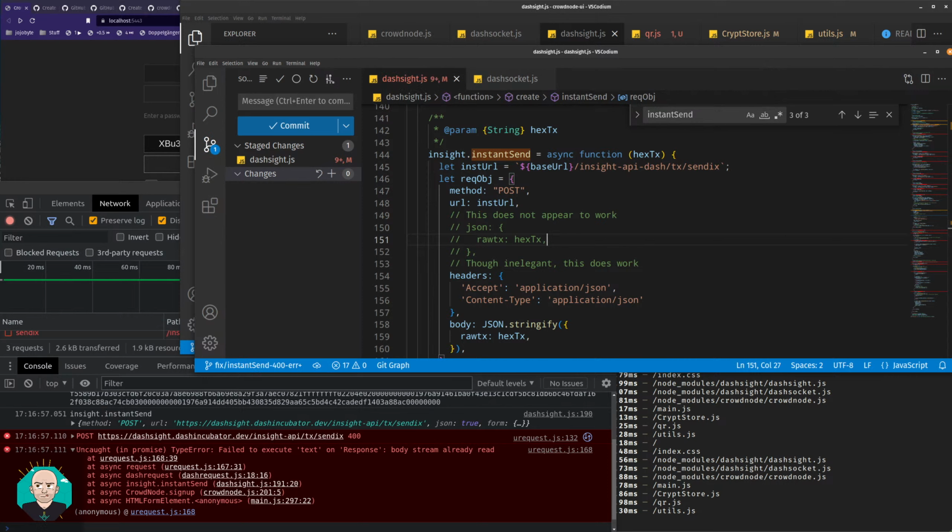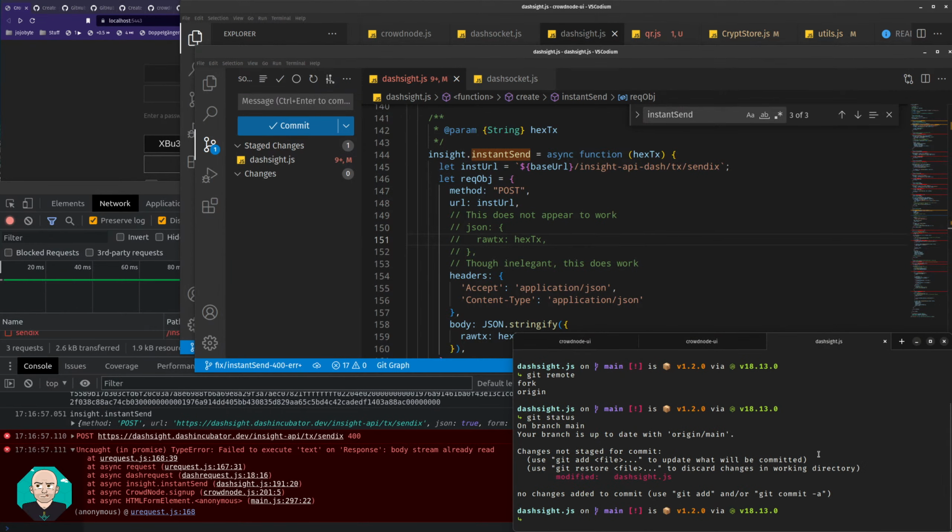All right, so let's do a git commit with, what is it?